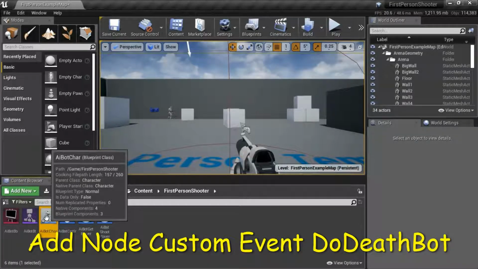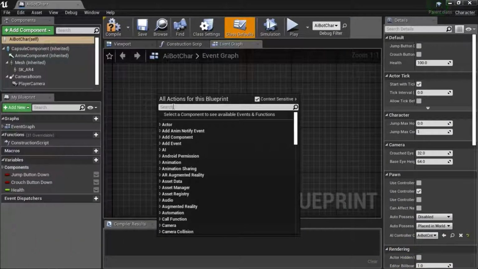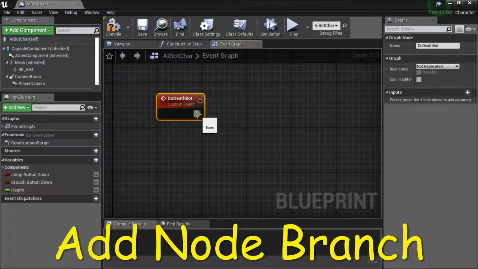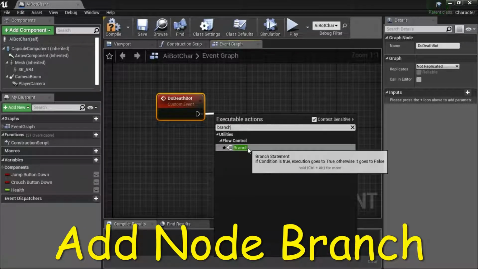Right-click AI bot care, edit. Right-click, search for custom event. I'm going to name it DoDeathBot, and drag out the exec, search for branch.